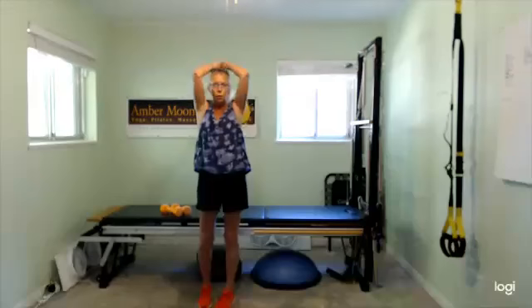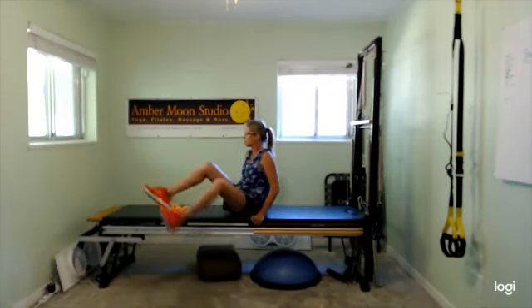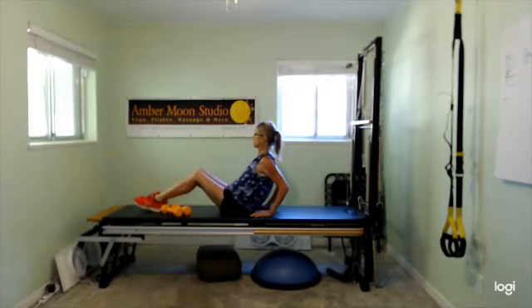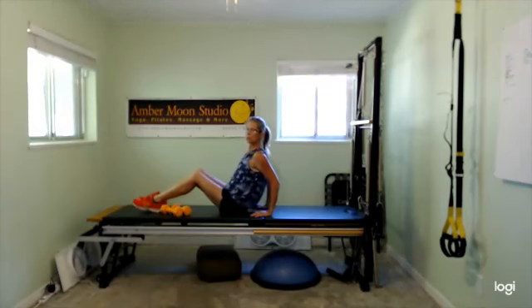You can do a dumbbell overhead tricep, or I'm going to choose to do a tricep dip. So sitting, hand by your side, shoulder blade back — you've got that shoulder girdle set. Feet are comfortable. Lift your hips up and then slowly bend the elbows as far down as you're comfortable and release. If that traditional dip is not working for you, you can do it on the ground and just bend the elbows. Triceps are about straightening the elbows against resistance — that means you need to bend them to make them work.